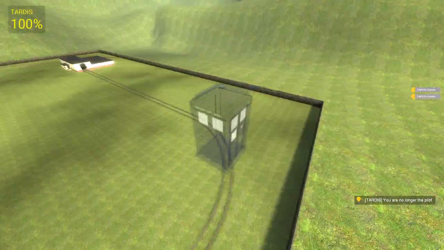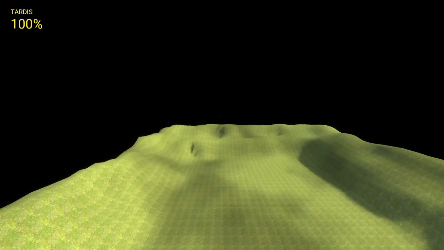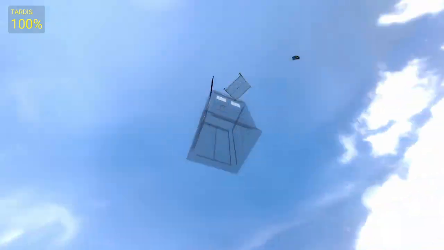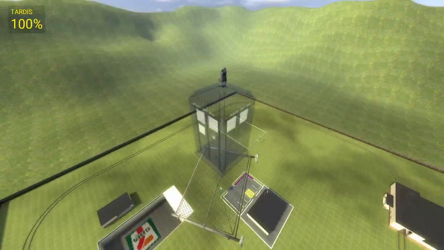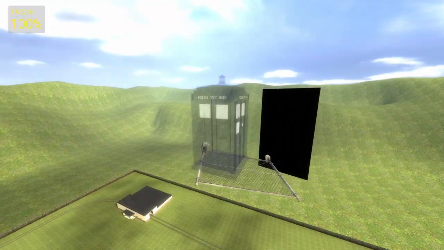Then you're gonna try and look for the TARDIS. Try and look for a little fence around here. Might just cut to where the fence is at, because I don't know where my TARDIS is right now. Gotta look for it. Found it. Alright guys, I found it. Should be right here. Yeah, it should be here.